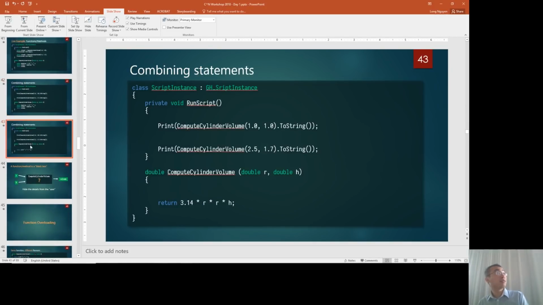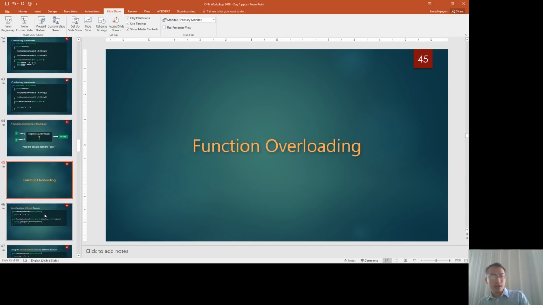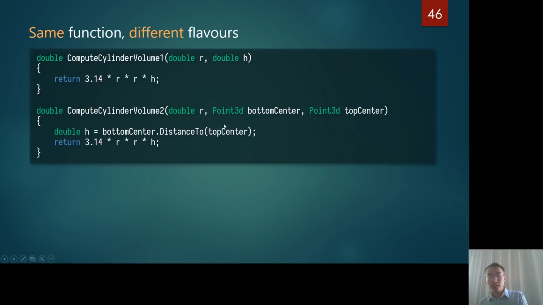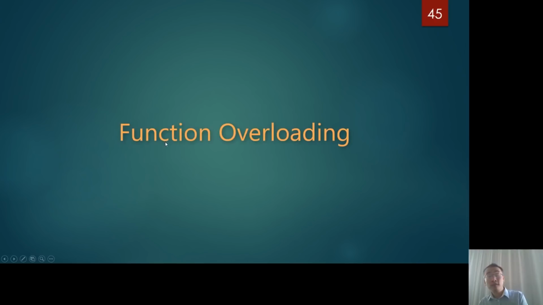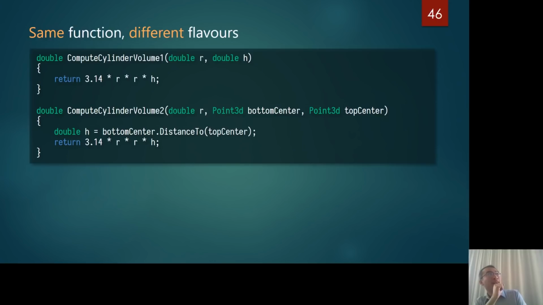Okay, so that's easy. Now this is the next concept related to functions, very important because this appears all the time in the Rhino command, so you need to know this to use it correctly. And this also comes into play when you use R in Python as well. This is something that you can't define in Python, but you can use it in Python. So it's a bit odd, but let me explain.